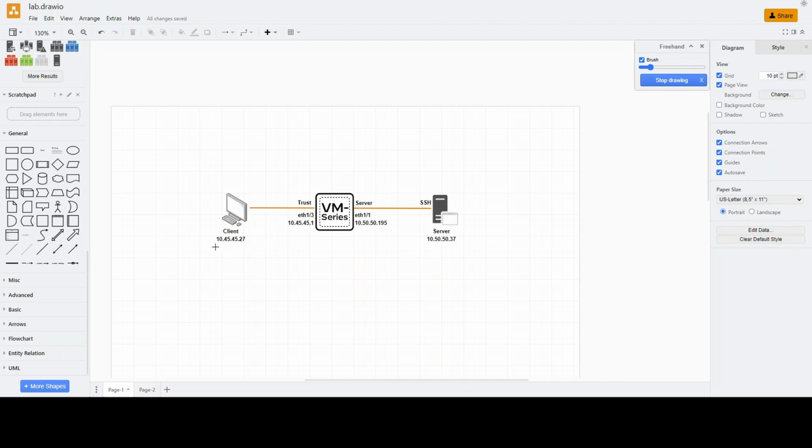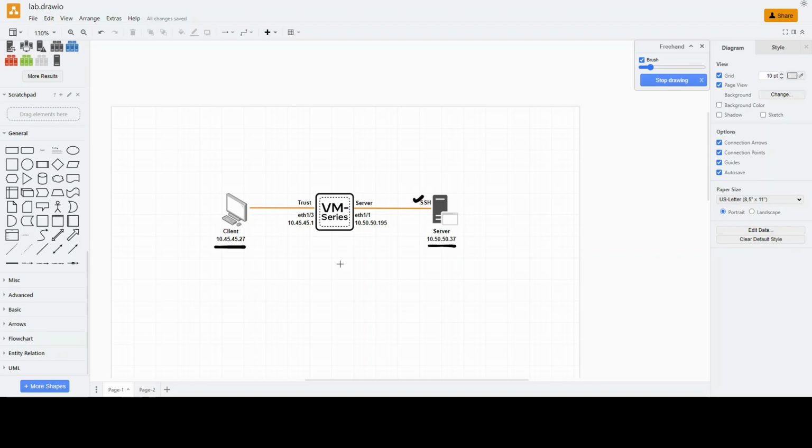The client on the trust zone has the IP 10.45.45.27, and the server has the IP address 10.50.50.37, and it can only be accessed using SSH.